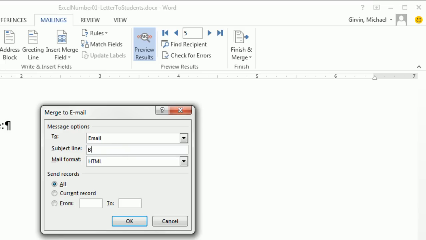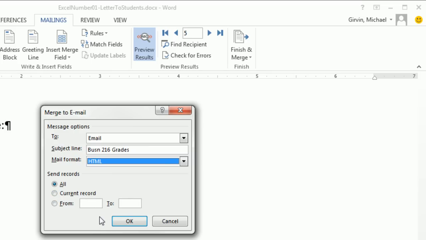Now we type something like Business 216 grades or something like that. So we can add the subject line that will show up in every one of these emails. Mail format, you can choose what you want there. There's an attachment if you want that. And then all current record, or you can go from one to another. So this is another way to exclude records.